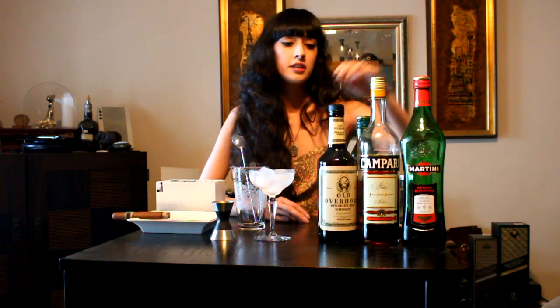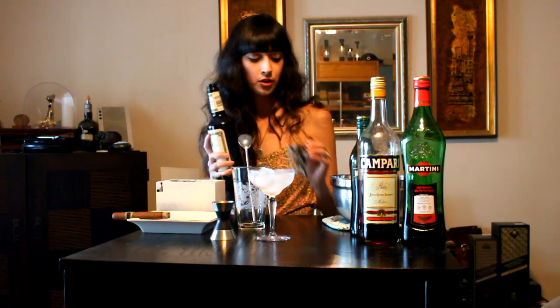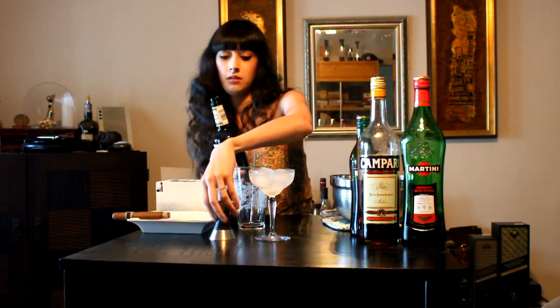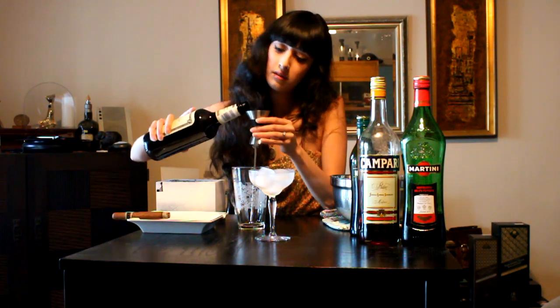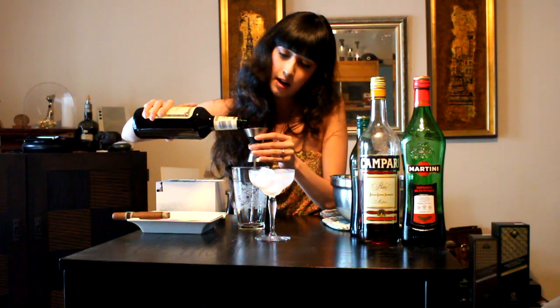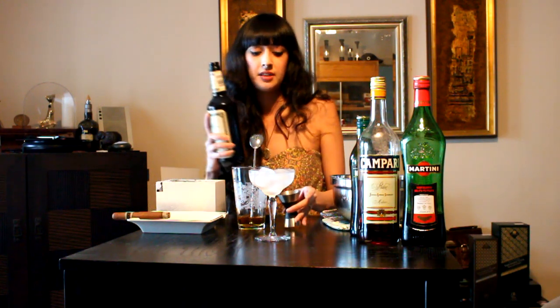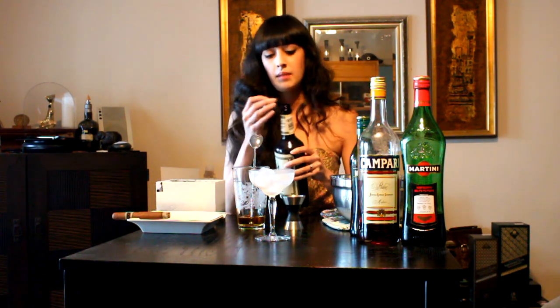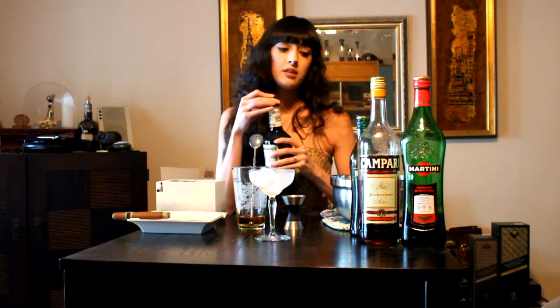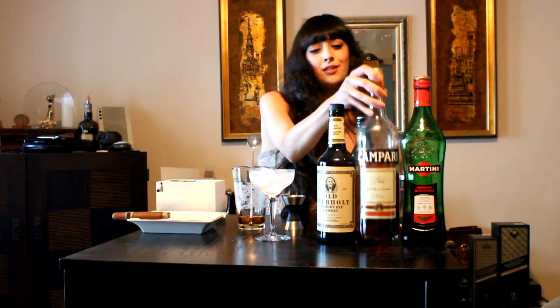So for this cocktail, we're going to use — I'm going to use in place of bourbon — one and a half ounces of rye. You can use the bourbon of your choice, so I'll leave that to you. Usually when I have my ryes and my bourbons at home, I have my sipping bourbons which I drink by themselves, and then I have my mixing bourbons and my mixing ryes. I think there are certain ones that really don't need anything, and then there are others that you can really have fun with. Experiment, have fun, change up the usual.